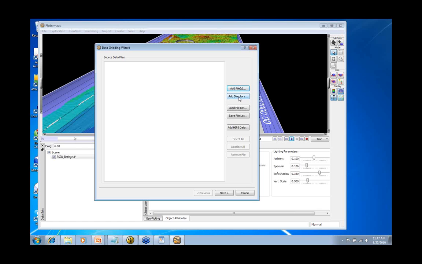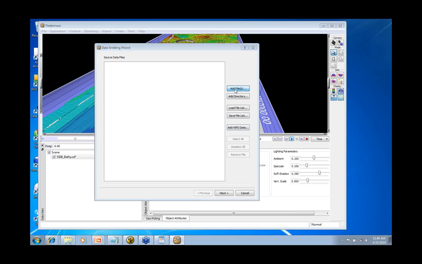If you are a Kleopatra user, it's important to note that you always have to go through this add HIPS data button. You have to have your Keras dongle plugged in. You have to have Keras installed on the machine. So all of those have to be met for this to work. For all other data types that we support, you can use these options.